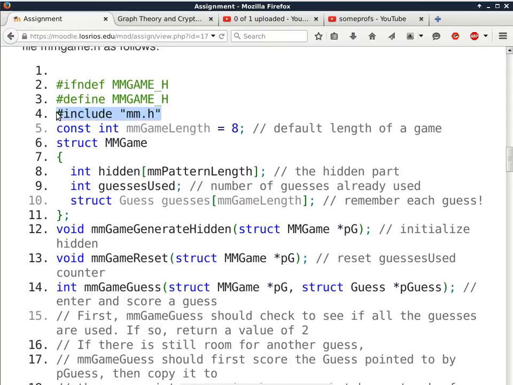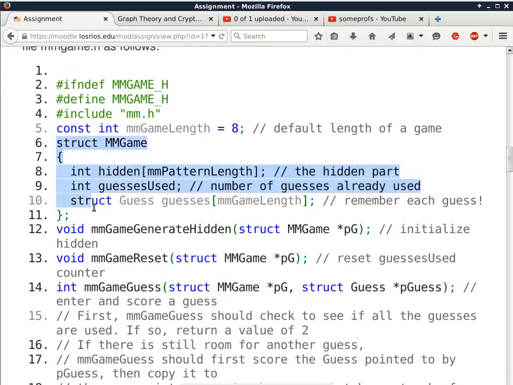Line 4 is not really surprising because a game of Mastermind depends on other things that are related to Mastermind, including how we define a guess, the other constants, and so on. But we do need an additional definition, which is the length of a game in number of guesses. The way it is defined here, a game allows you to guess 8 times. I have talked to several people, and some said they can consistently get to the answer in about 5 to 6 guesses. So 8 guesses should be doable when there are only 6 different colors.